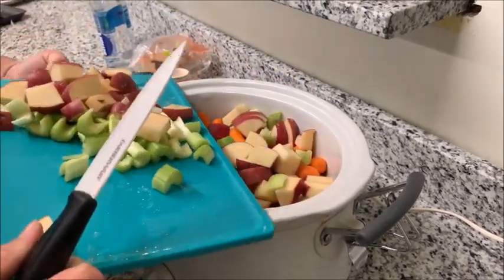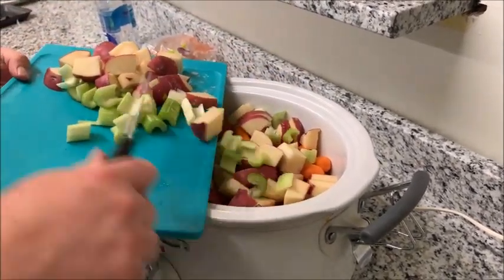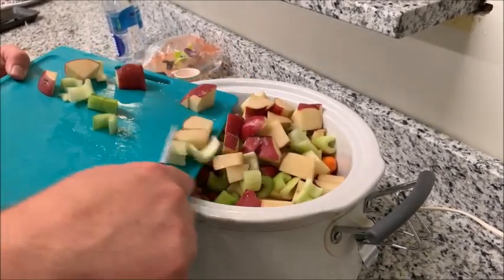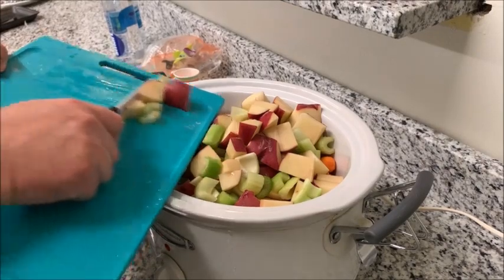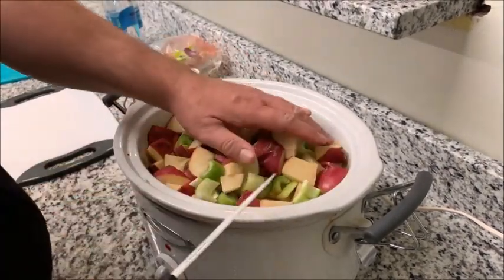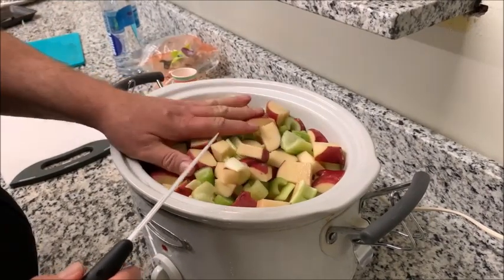So, I may have a little more potatoes than I need for this. Let's see, we'll get the little celery guys in there. I don't know if I'm gonna get this lid shut or not. Oh well. So, there we go. So we're gonna spread it out.